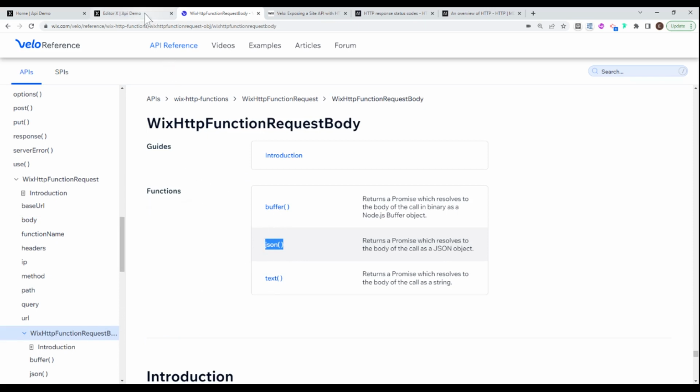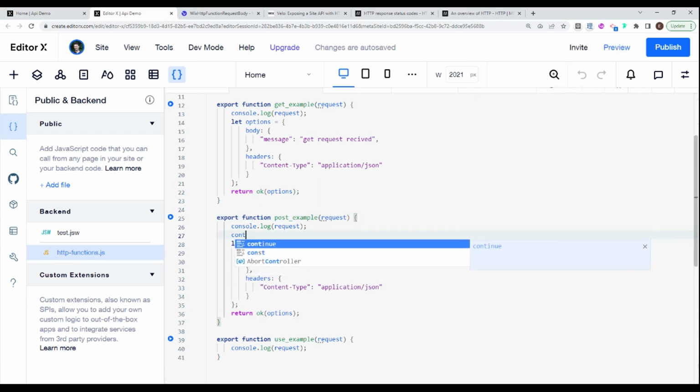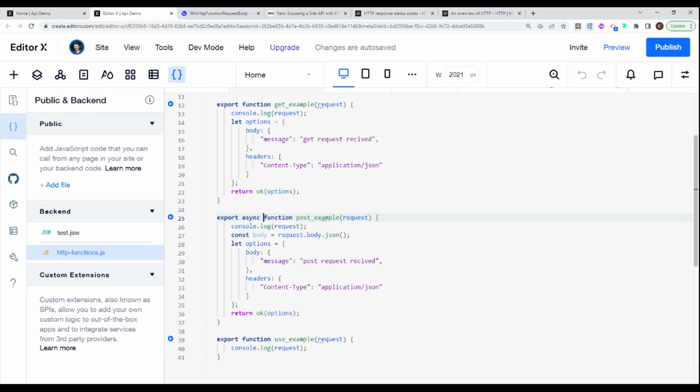So I'm going to say, once we get our request, const body equals request.body.json. Since this is asynchronous, I'm going to turn this into an async function and await request.body.json.